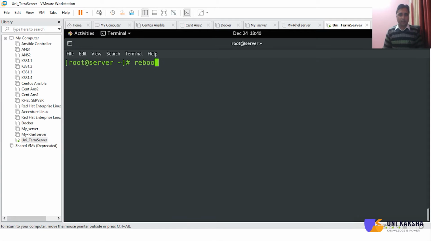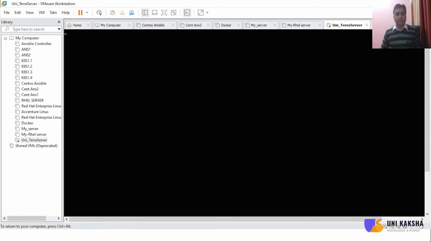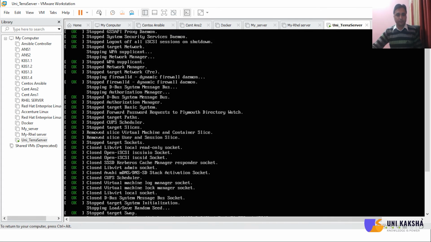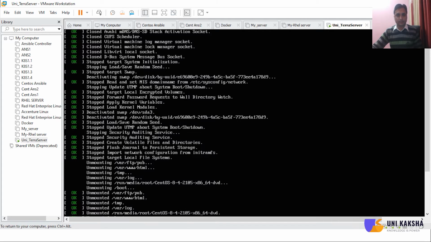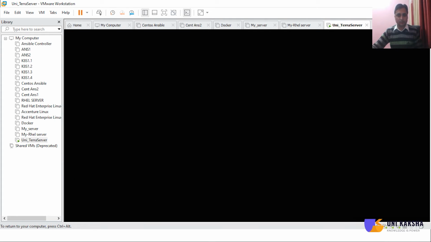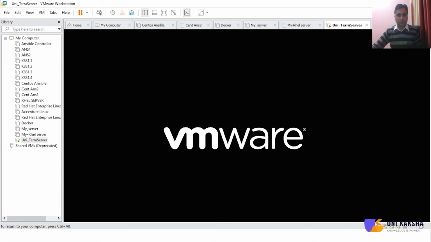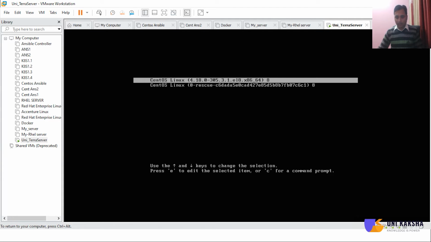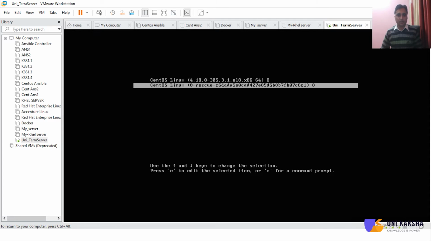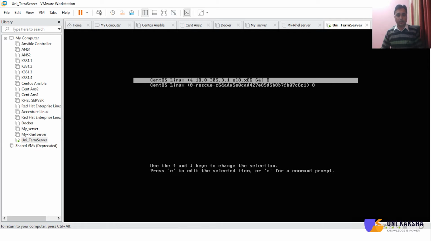As per the documentation, my machine is going to reboot. Then I will interrupt the booting process. Yes, now I have interrupted using the Escape button. Using the up arrow key and down arrow key, you can choose the kernel line, and you have to press E. Read the screen carefully.